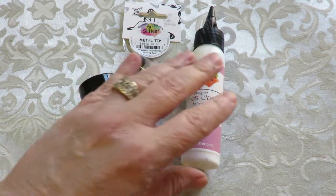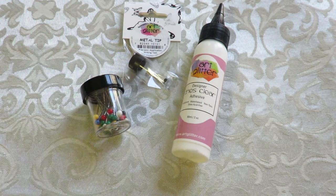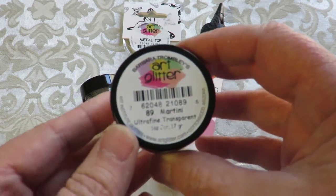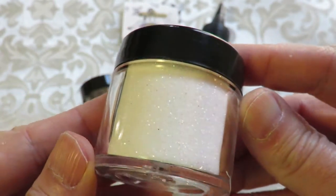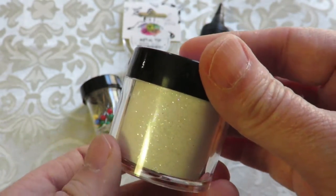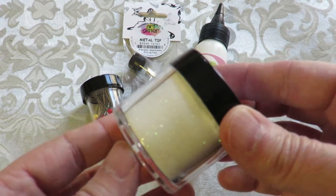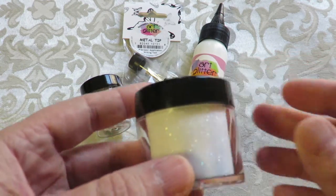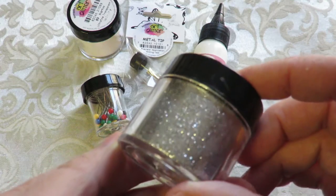Because they're an American company, and this is all about applying glitter beautifully with much detail, I have ordered some of the very basic supplies to try out from them. I've got this beautiful one called Martini — look at this fine, gorgeous glitter. It's a sparkly white glitter to go along with the glue. Isn't this wonderful? Now you can pick up your glitter. I'm also putting on the site this incredible silver.